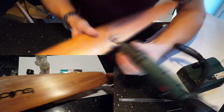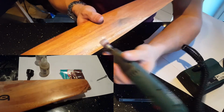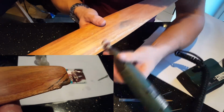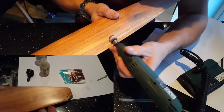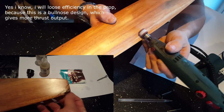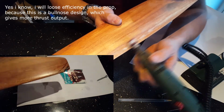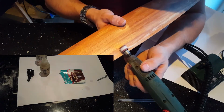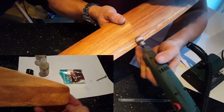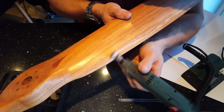Okay, so also I've got this here. As you can see, that has already been repaired. So what I'm thinking of doing is keeping this leading edge, but cutting this trailing edge just around where my thumb is, just there. And then what I'll do is repeat the same on this side, so it'll be that part that comes off. I might repair this as well.